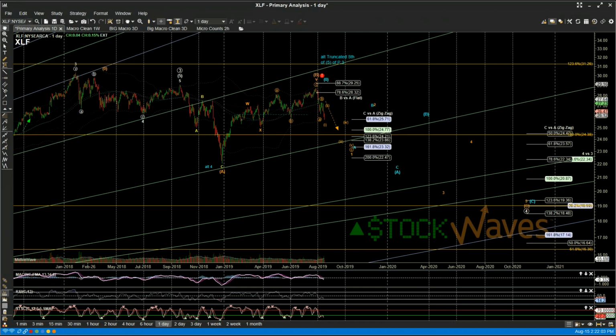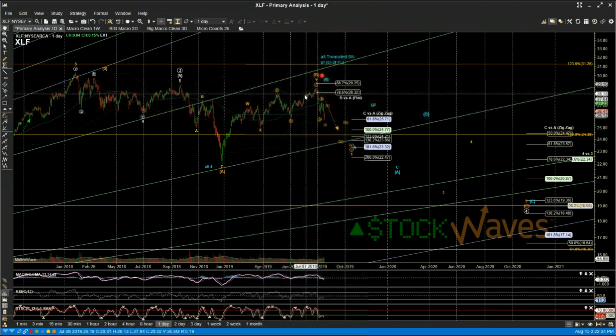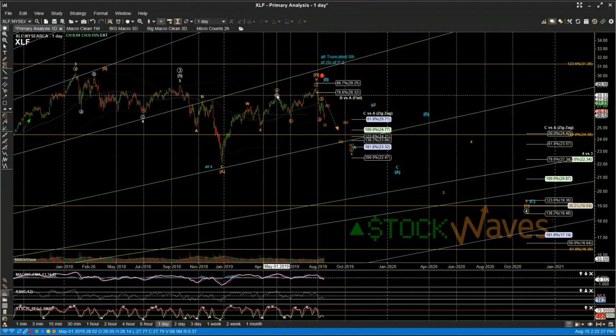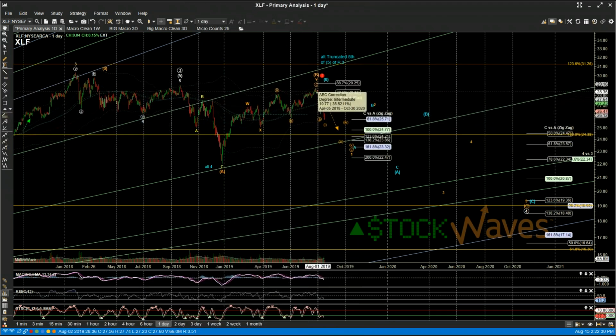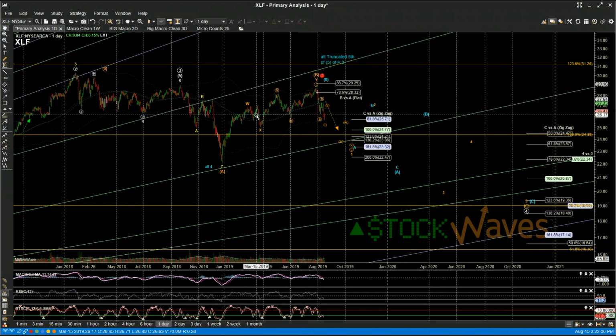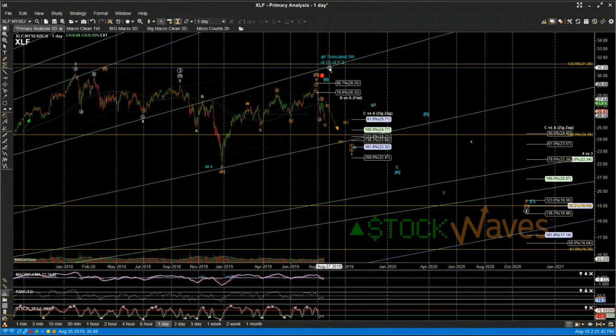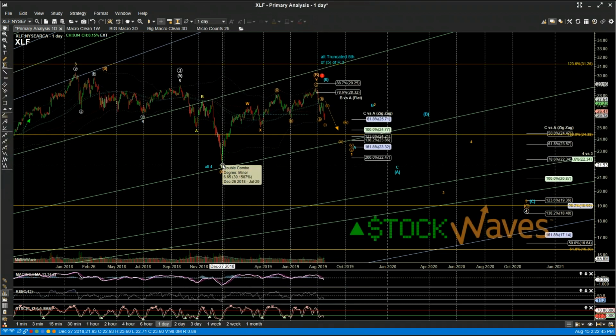Back in May, we did an article on financials and our concerns because of the relative weakness that we were seeing in the moves off of the December low compared to most other equities that were already making new highs at that point at the end of April and beginning of May. Since then, we did manage to see nominal new highs over the May high, further complicating this possible B wave, while the rest of the market got even higher in what counts best for the rest of the market as a fifth wave of the parentheses wave 5 of primary wave 3 off of this December low.